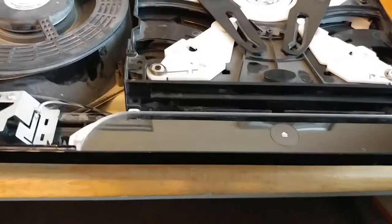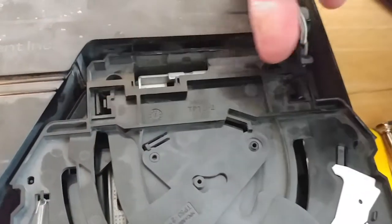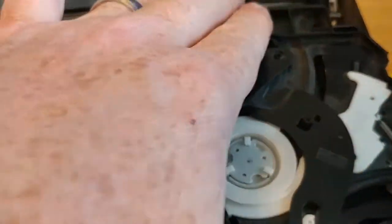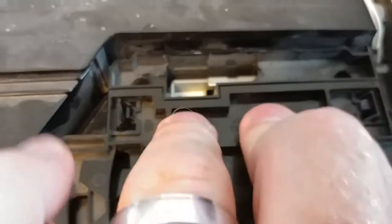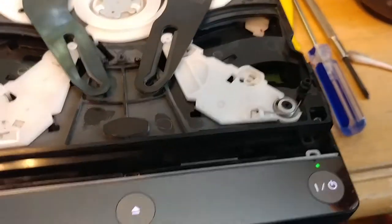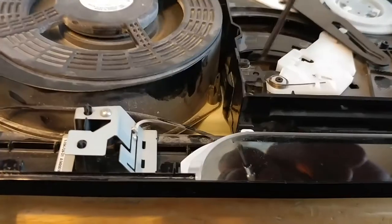That's my little girl crying in the background — little soundtrack. I think I just figured out what the problem was. So up here there are two clips — a clip here and a clip there — and neither of those were actually clipped in. I think that's what our issue was. You can hear it click in. I don't know if you heard that — it clicked. Now let me try this one more time, because there shouldn't have been anything that changed, but I think that's what changed.